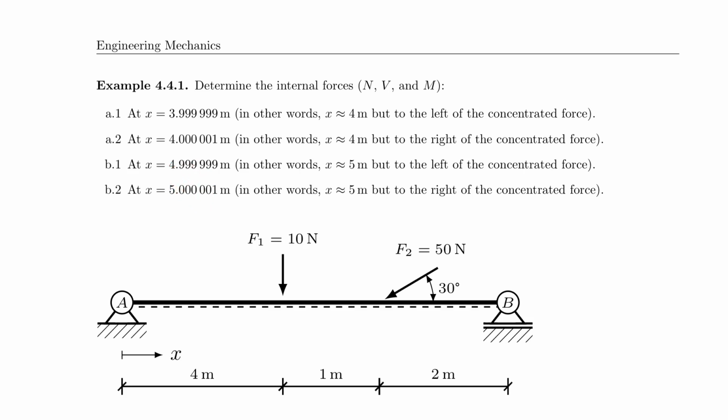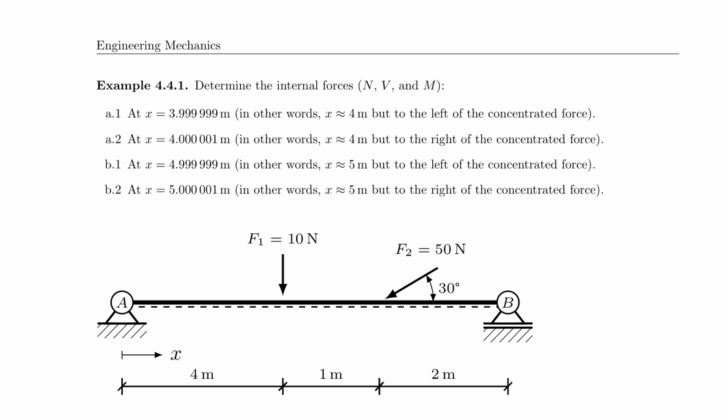But what I'm trying to make clear to you here, because I sometimes see this go wrong in the classroom, is I want you to understand that you can have a 4-meter distance x here, notice the x on the bottom, that is actually acting to the left of this force, and that would be 3.9999999. Or I can have 4 meters just to the right of the force, and that would be 4.000001. And again, no engineer in their right mind would say it like this. An engineer would probably say it more like this. But later on, we will just say at 4 meters.